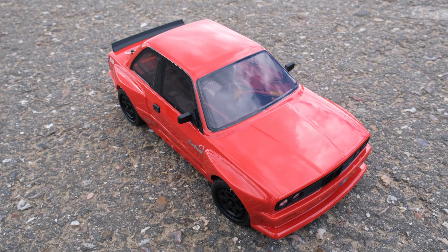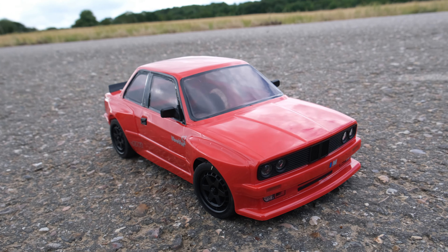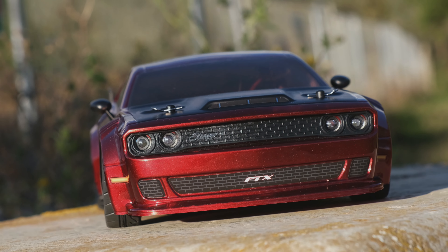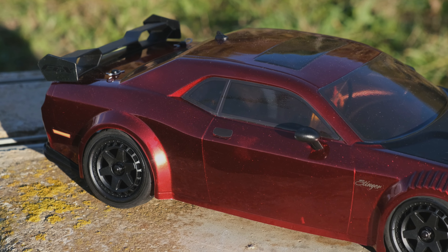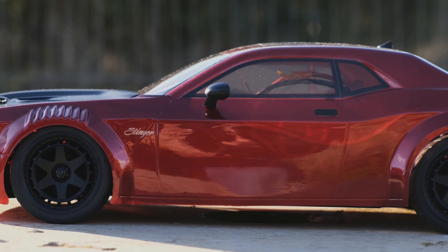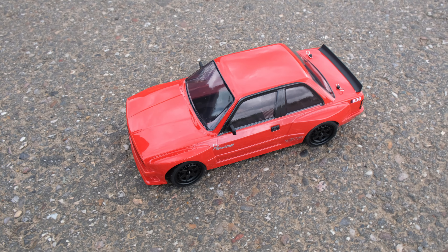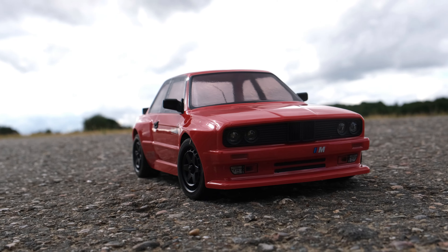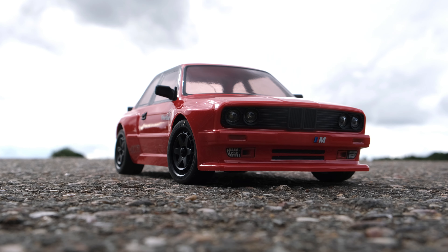So here it is. This is the new Werewolf by H&R. This thing looks fantastic — I think it's probably one of the best looking cars I've had on the channel this year. Some of you watching closely may have recognized that this does look like a car I've featured in the past. Yes, I'm talking about the FTX Stinger, which is pretty much exactly the same as this, but this one has the BMW body. That FTX Stinger is absolutely incredible — one of the best 2-3S ready on-road bashers out there. But if you had to pick which body you'd go for, I think I would go for this one. Every angle you look at this car from, it just looks so good. I do like the molded plastic grill on the front — that looks really cool.